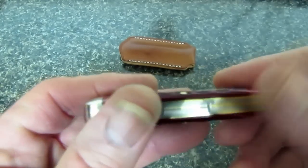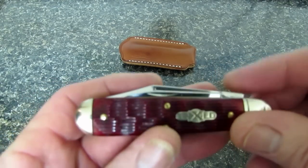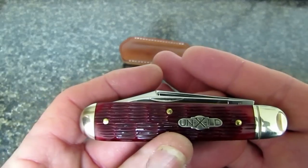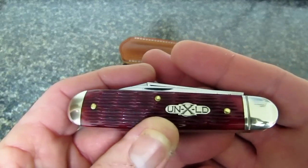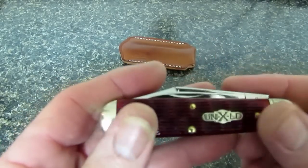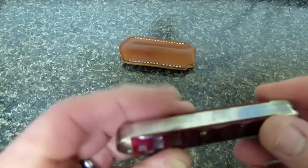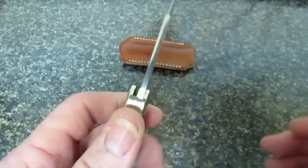They definitely build a traditional knife that is a cut above a Case. And I think sometime in the next few weeks I'm going to do a video comparing W.R. Case & Sons product against Great Eastern Cutlery. There are some things Case does better, but there are lots of things that GEC does better than Case.